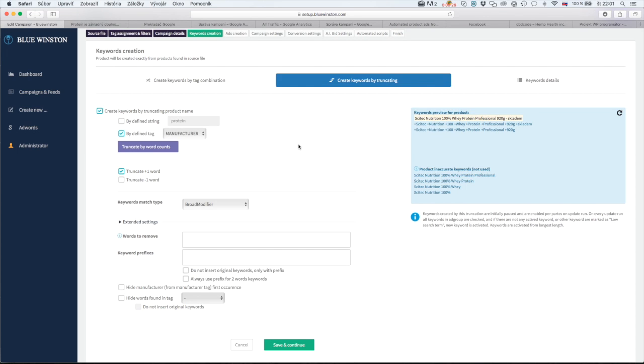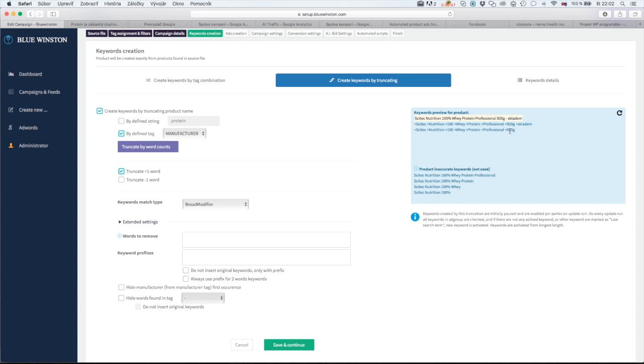In a normal case, it will truncate Skladem 920 professional protein whey until manufacturer plus one word, so Citing Nutrition plus 100.